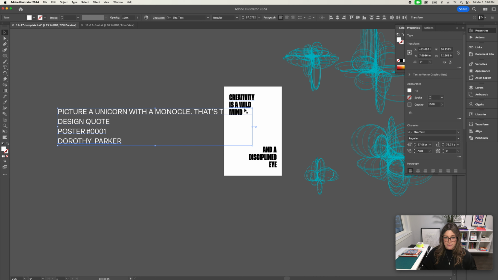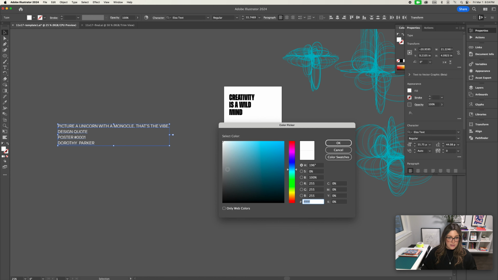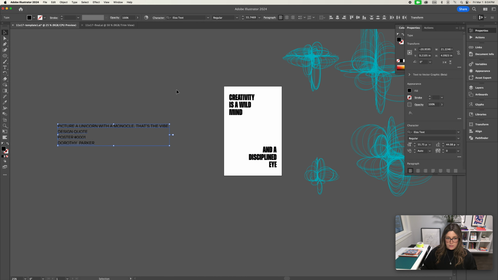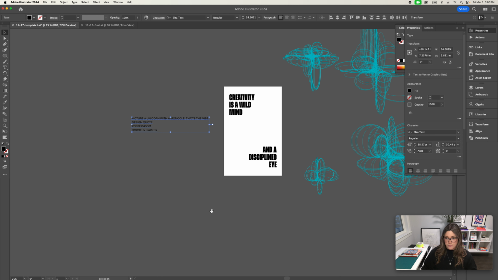And here, if we click on that, all of the text is all in caps. And I also want this to be in black. Okay, that's definitely too big. Just making it a little smaller.